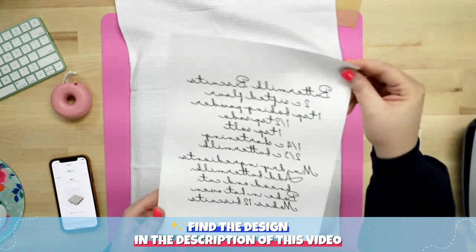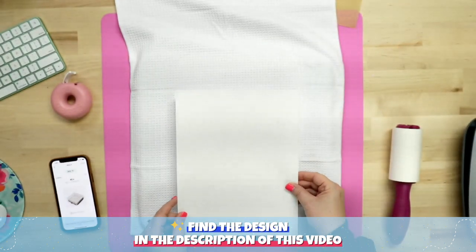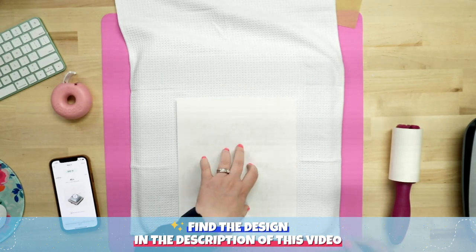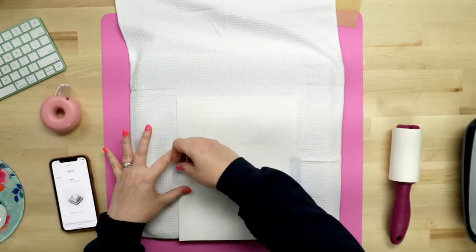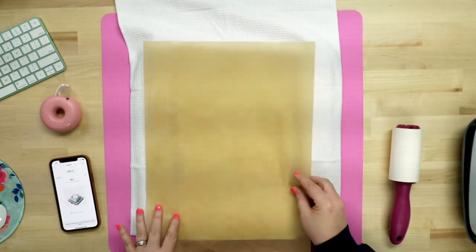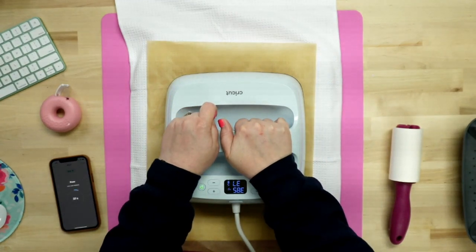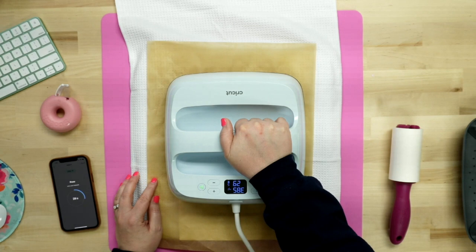Alright, so here's our design — a super cute design that is only one plus credit. Now what we want to do is flip this guy over and get it where we want on our towel here. I'm thinking somewhere right about in here — looks good to me. And then we're going to take two pieces of tape. Once again, all the supplies I'm using today are linked down below. So now I'm going to cover the top with the parchment paper. I want to press the top half and then the bottom half, so we're going to do that now. I'm going to go ahead and get the top half just like so. We're going to hit Go — this is going to give me 40 seconds. I'm going to press this twice because it's a little bit of a longer design.